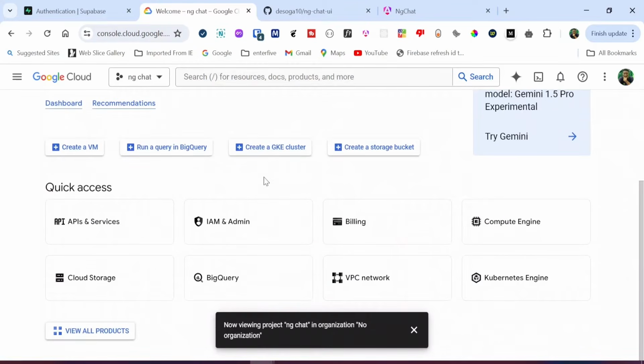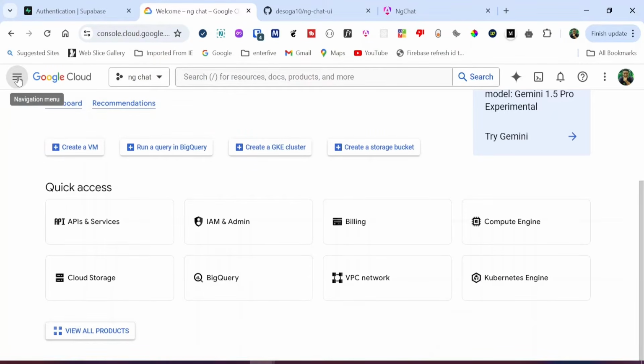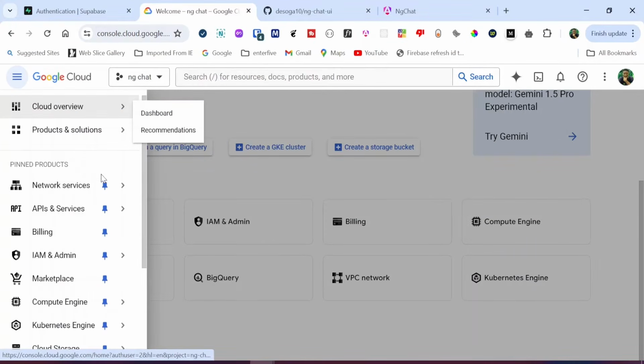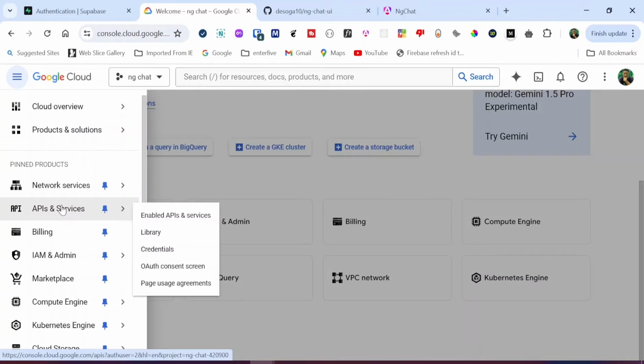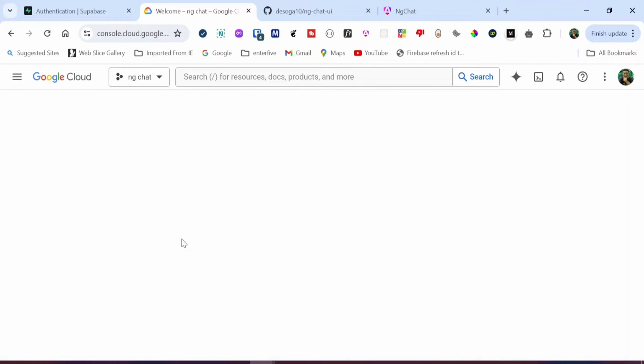And to proceed, we need to head to APIs and services. You can see it's here, but another place where you can locate the API and services, in case it's not showing in this quick access section of the browser, I'm going to close this message. You can click on this navigation menu icon, and then it's going to extend the sidebar. And as you can see, you have API services. So under the API services, what you need to do is to click on credentials. So I'm going to click on credentials, and it's going to take us to the credentials page.